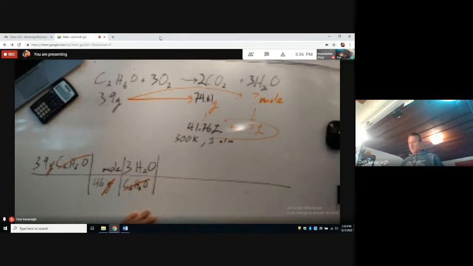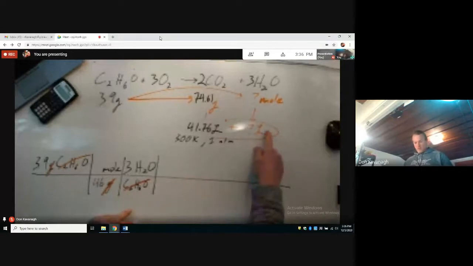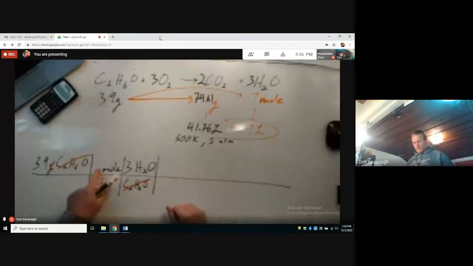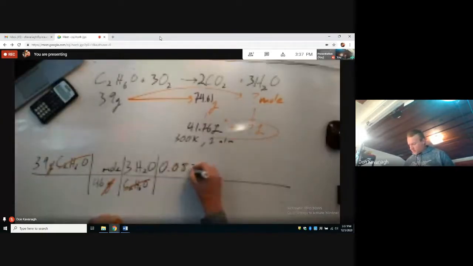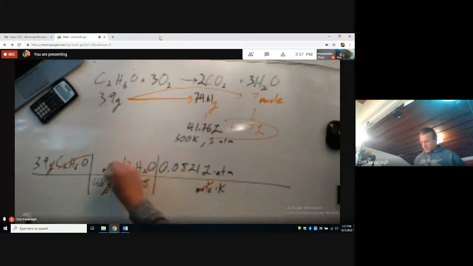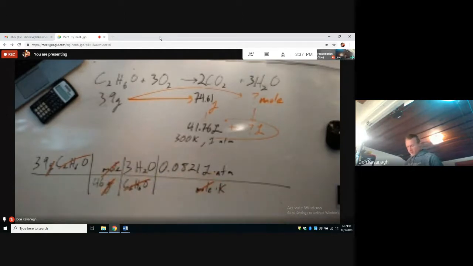Now we want to find the liters of the gas. Moles and liters are both in the ideal gas constant. We're not going to use PV equals nRT. We're going to make sure our units cancel. So let's make sure liters is in the numerator and moles cancel, and everything will work out. 0.0821. All right, so double whammy, moles cancels out and liters is still in the numerator.